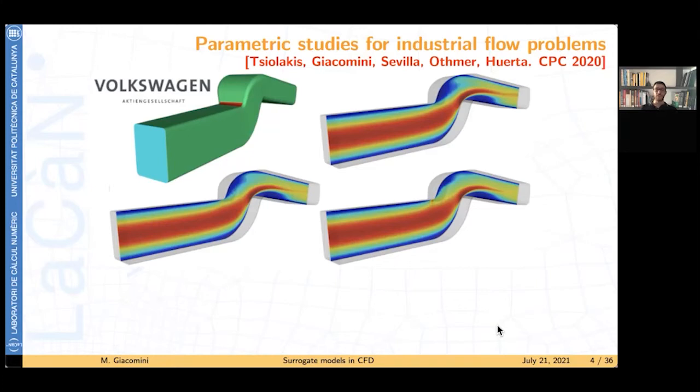Solving such problems multiple times in order to understand which is the best or optimal configuration that we would like to solve. And this is the case, for example, of this heat ventilation air conditioning duct that I'm showing here. We are applying a jet on this red patch, and what we observe is a variation of the recirculation bubble in this region. So we can perform some flow control analysis in order to optimize the performance of this problem. I will go back to it later in the presentation.